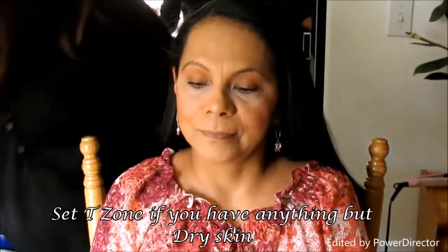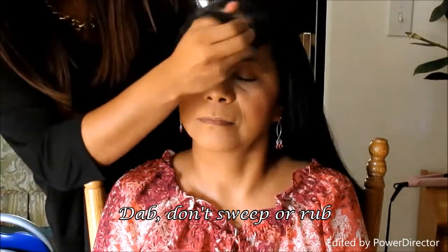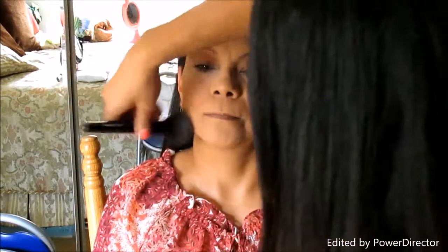Set the T-zone. The T-zone is right here, straight down the face and across, because this is the area where people tend to get oily, the nose and the forehead. Because her skin is normal, she doesn't need too much mattifying. I'm going to go in with the Rimmel Stay Matte just to set the makeup, the foundation. Even though MAC Studio Fix tends to dry matte, it does get oily throughout the day, especially as you sweat and your natural oils start to come out.